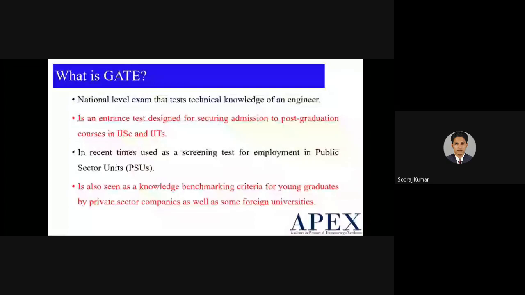Let me tell you, there is no campus selection. I am not saying civil engineering has campus selection. No, the style of recruitment is different for civil engineering. Civil engineers' recruitment is in the government sector. If you consider IES, Indian Engineering Services, almost 35 to 40% of the jobs are for civil engineering. The next 20, 25% of the jobs are for mechanical engineers. Next 10 to 15% and then 10 to 15% are for electrical and telecommunication or electronics. Okay, there is no CS.